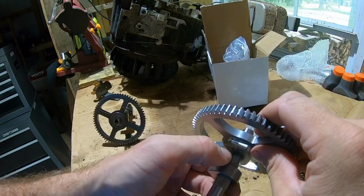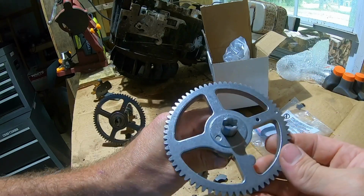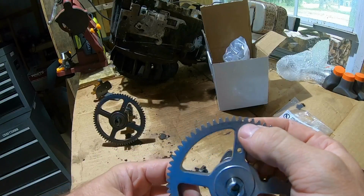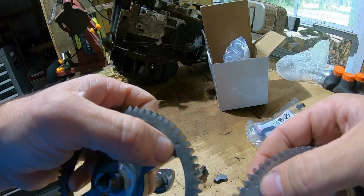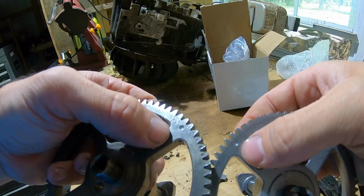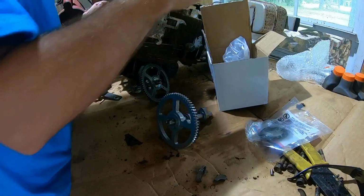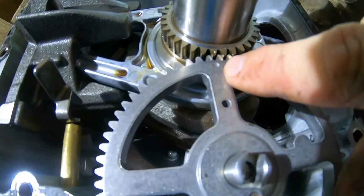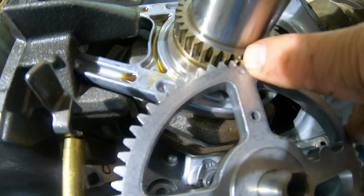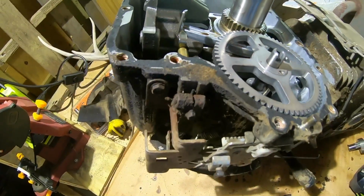And what had happened is that pin broke, and when that broke, everything else just kind of came apart. It does have a timing mark right there, just like the old one did. Little indentation, see that? And there's a timing mark on here too. So we've got those timing marks. You see that little indentation right there? And then one there. So we got those matched up. So we should be okay there.